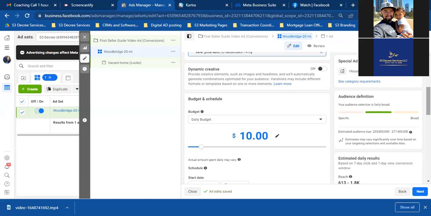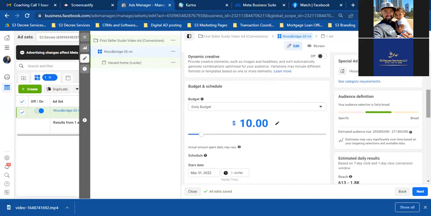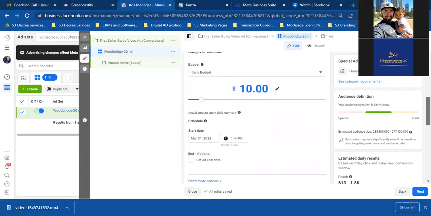So when it comes to the budget, it really comes down to having X amount per month, whether it's 200, 300, 400, whatever, and you want to break that down per day. If a person was spending $5 a day, that's 150 a month, $10 a day, that's 300 a month. You need to be around $10 minimum per day, and that's in the beginning. So if I have 300 a month number one, then as we start to capture leads, you scale up.